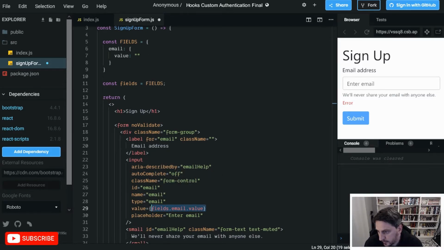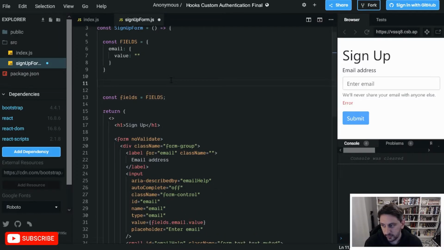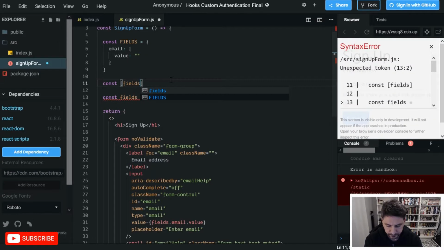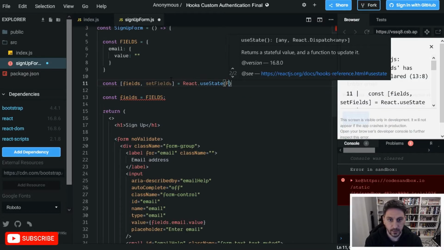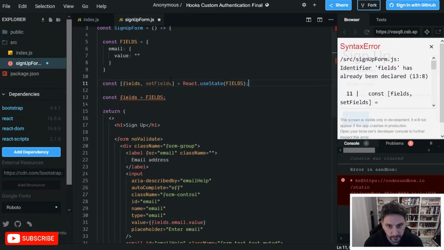And then the thing that probably jumps out is we're not actually using React the way it's meant to be used here. So we probably want to use hooks to do some of this. So our next step here is, instead of setting fields like this, we're going to switch it up, and we're actually going to use hooks. So here we will do const [fields, setFields] and we'll set that to React.useState. So that's our useState hook. And we'll initialize that with fields from above.